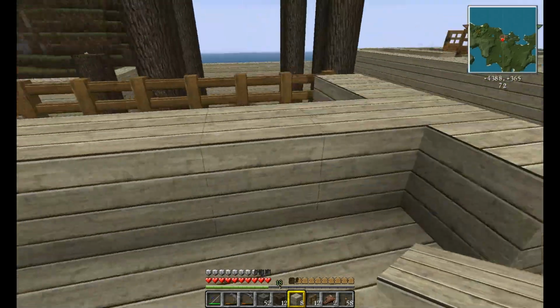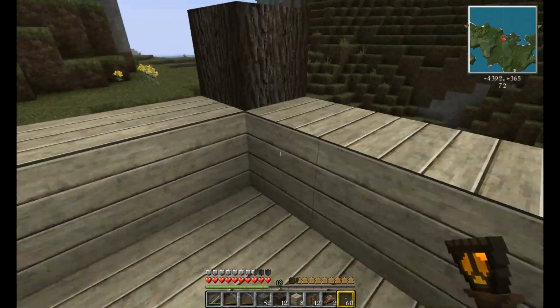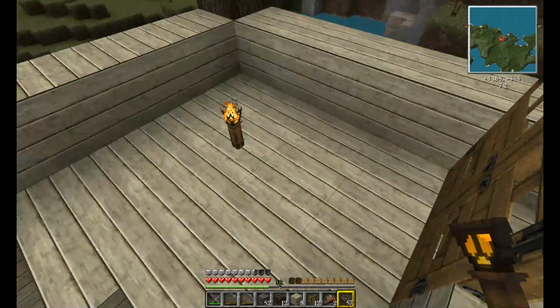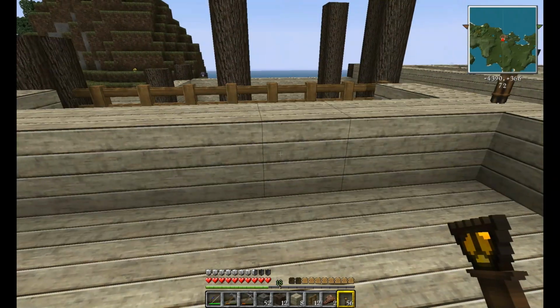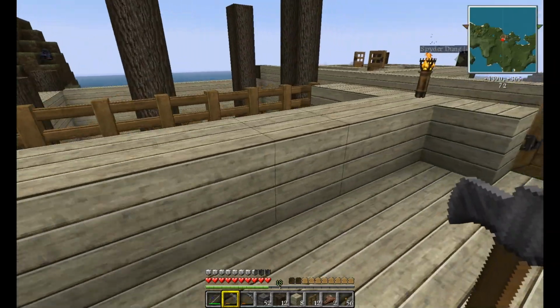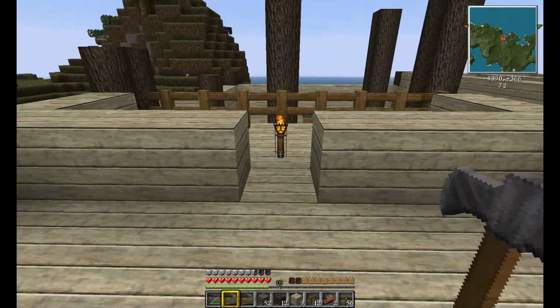So we have our double doors into our room. 2 chests or 2 torches next to each other again. Starting to think somebody's trolling me. And 1, 2, 3, 4, 5, 6, 7. So there is a center. There we go.